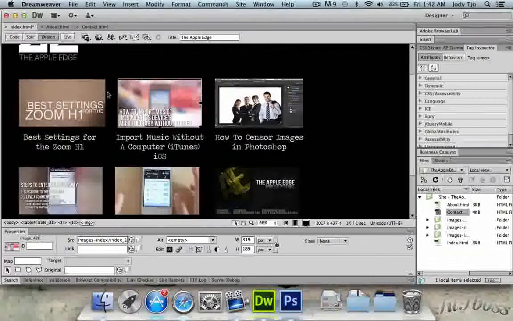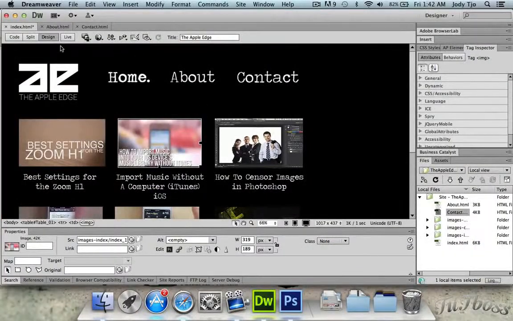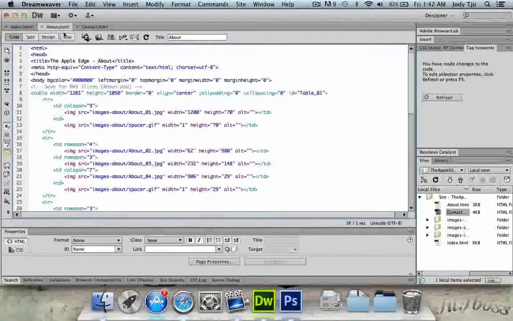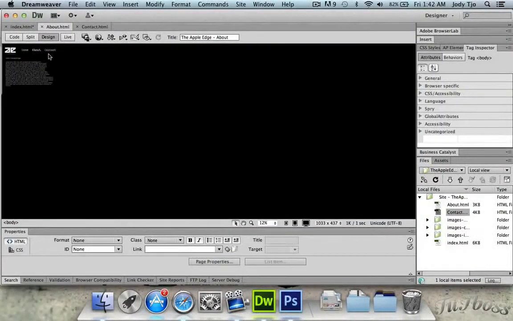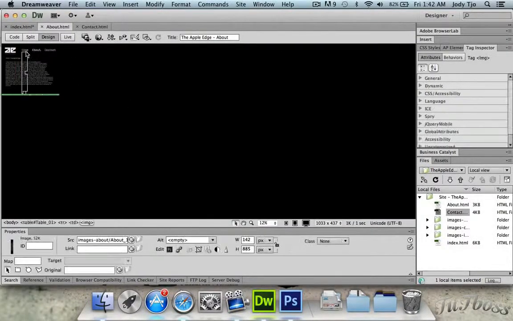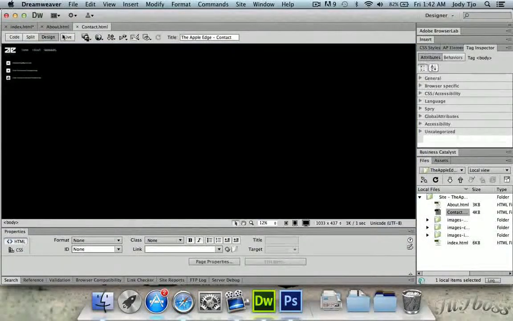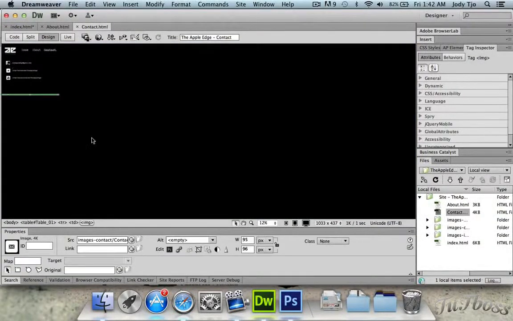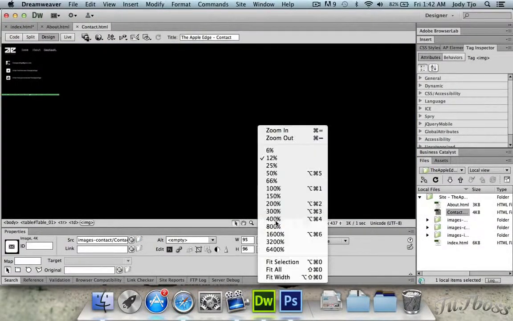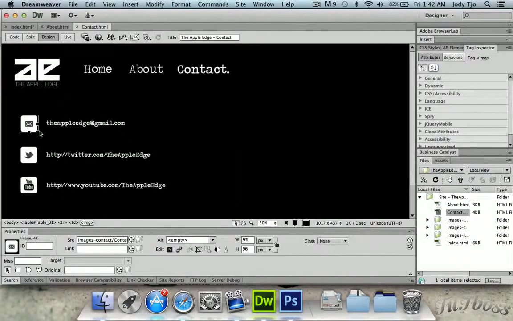And same thing goes for each of these. So you can take your time to do that. I'm not going to do that right now to save a bit of time. And of course link the different pages together. In the about and the contact pages, it's the same thing as well. And just link the social media icons to your social media links.